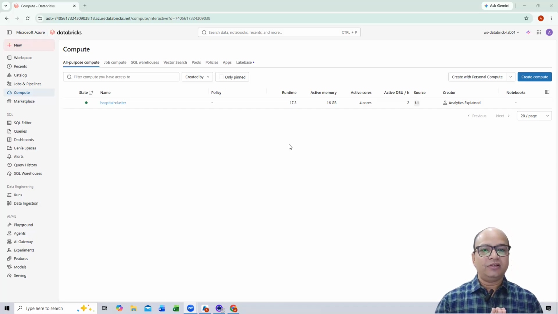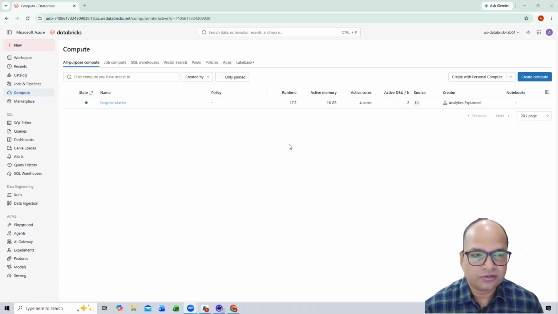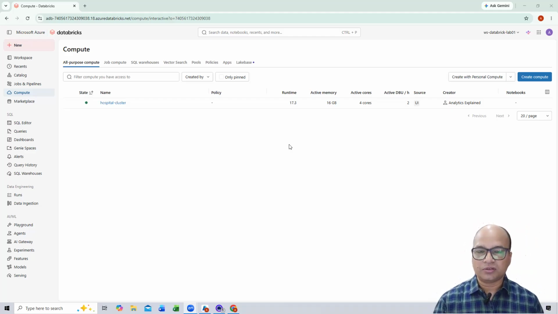We will see two things today. One is how you can create jobs inside Databricks so that your notebook can be automated. The first thing. Second thing, we will see how we can leverage this notebook inside Azure Data Factory. You can call it just like you call a function somewhere. So you will call this notebook inside your Azure Data Factory pipeline. We will create the pipeline and we will call this notebook there, right?